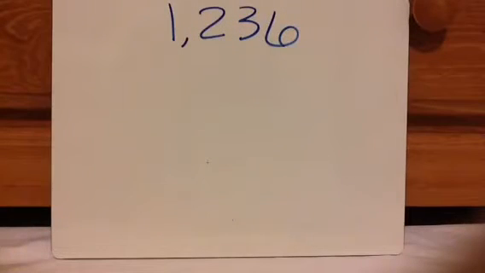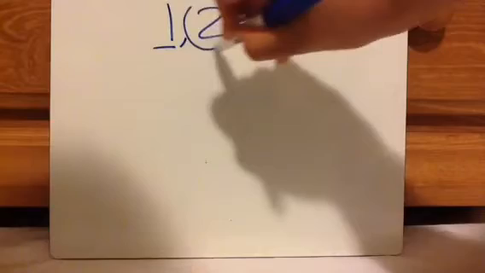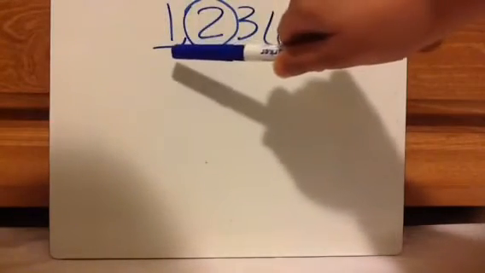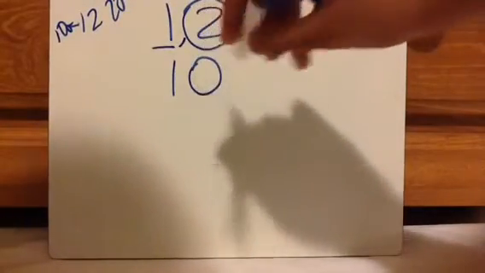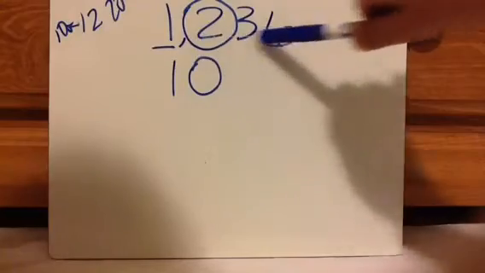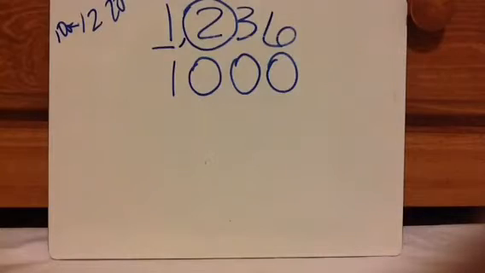Let's say they wanted me to round this to the nearest 1,000. Ones, tens, hundreds, thousand. Underline the thousands place, circle next door. So 12. When you just think of 12, you need to think like, well, 12 is between 10 and 20. 12 is closer to 10 in that situation, so I would make that a 10. And the rule is everything circled and to the right becomes a 0. So 1,236 is closest to 1,000 when you round to the nearest thousands place.